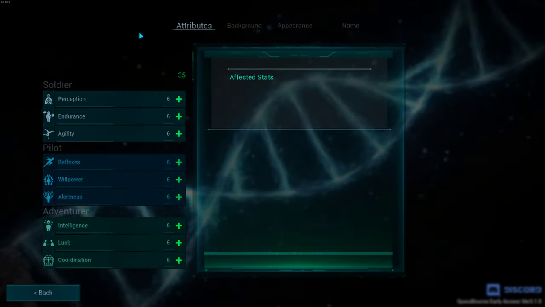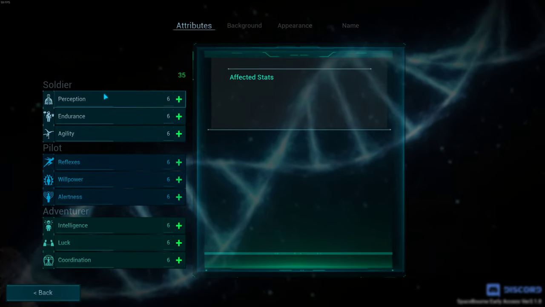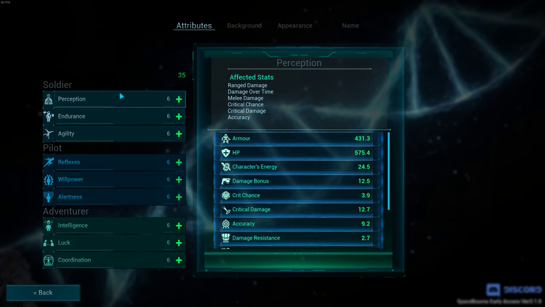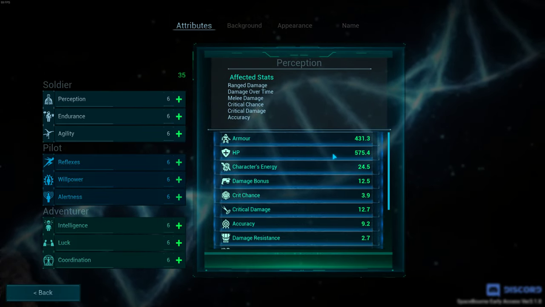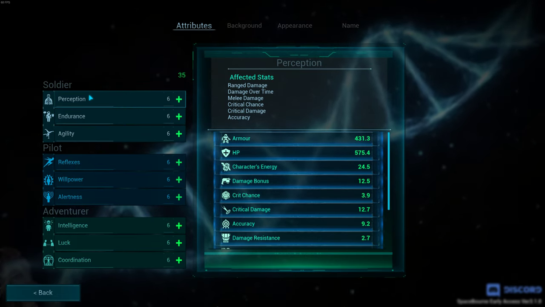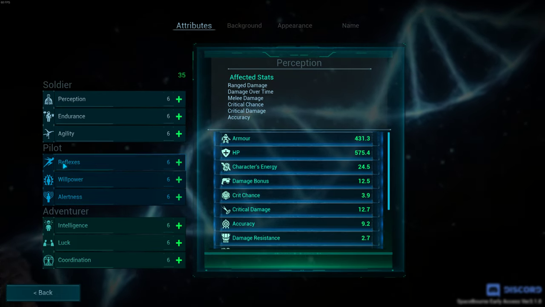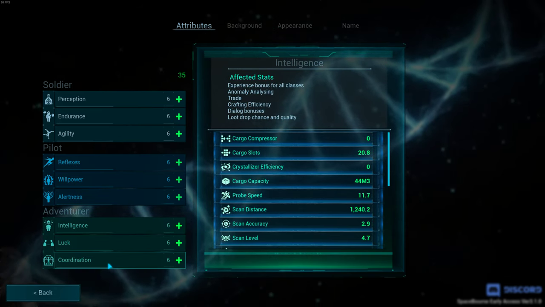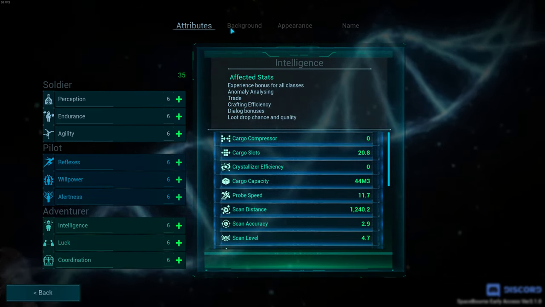So we are going to create a new game and a new soldier, and let's see, perception, endurance. So what's his perception? It doesn't know what that means. Oh yeah, I see. So these are stats for soldier, pilot, and adventurer. So I'm going to click on adventurer. I think I'll just go for that for now. Okay. Click on back.